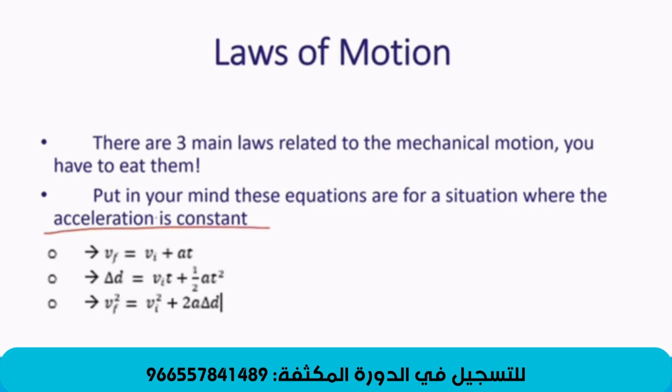What does mean acceleration is constant? Before that, we have seen that when the final velocity and the initial velocity are the same, we'll have an acceleration equals to zero. But for the acceleration is constant, how is that? Let's just make a simple example here.